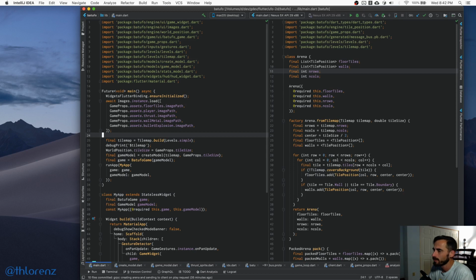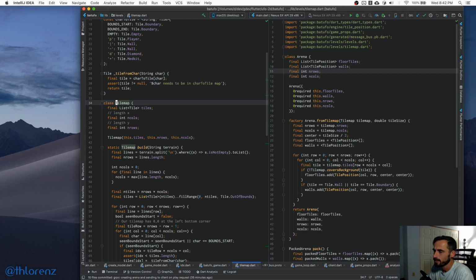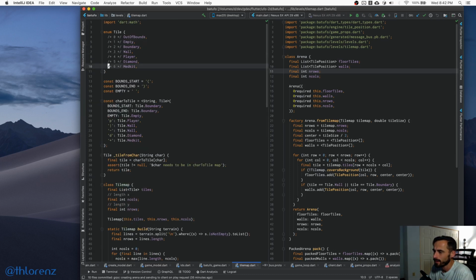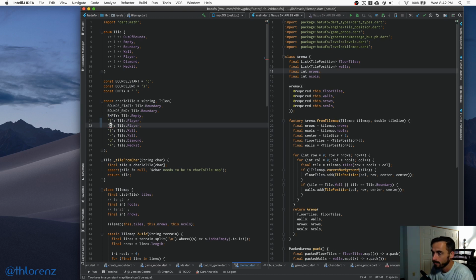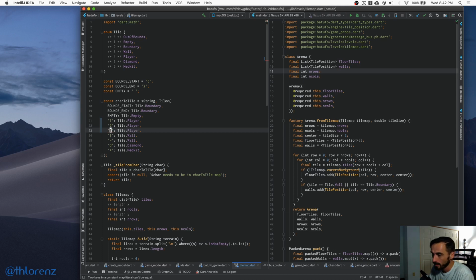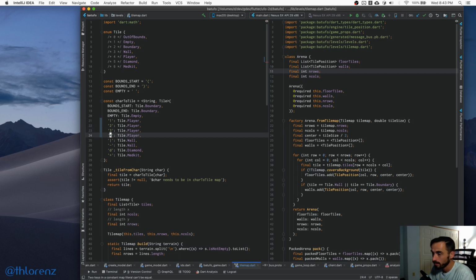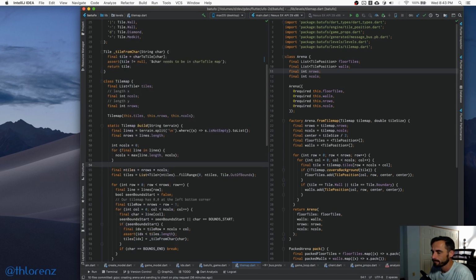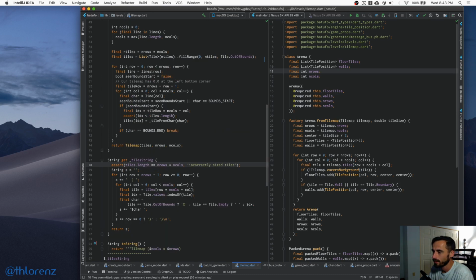And what we actually need to do in the time map is tell it where the players are. So right now we had in the time map one player. But basically, we need to have multiple players. So I think what we'll do is we'll have all kind of numbers. Let's do up to 4 players for now. Okay, so we have up to 4 players. And so the time map now can express where players are.